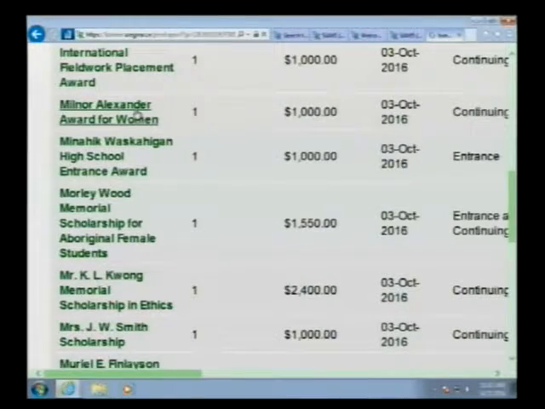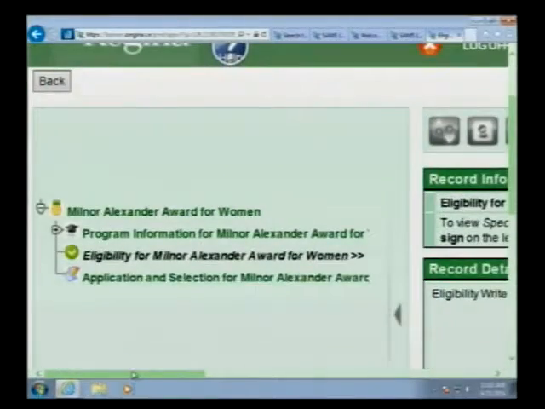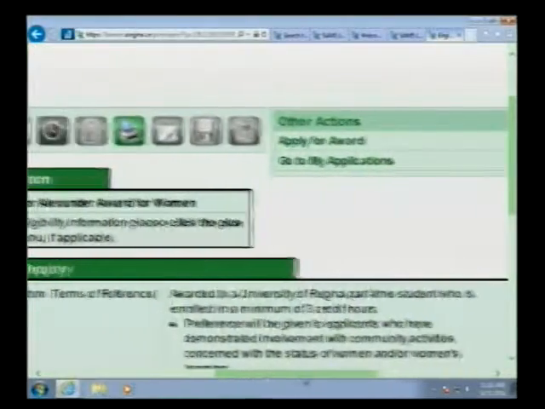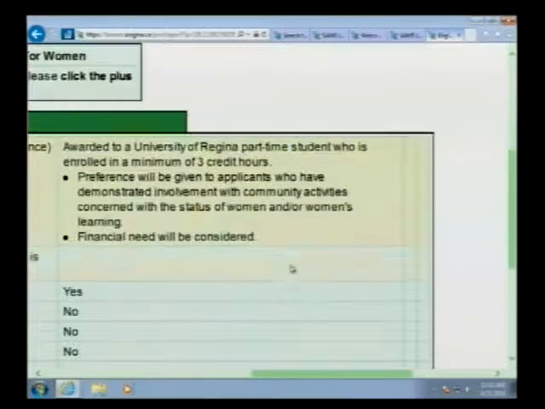When you click on the award names, it'll bring you to the eligibility criteria. So over here, you'll find the write-up on what you need to meet to be eligible for an award. So this one here, for example, is awarded to a University of Regina part-time student who is enrolled in a minimum of 3 credit hours.